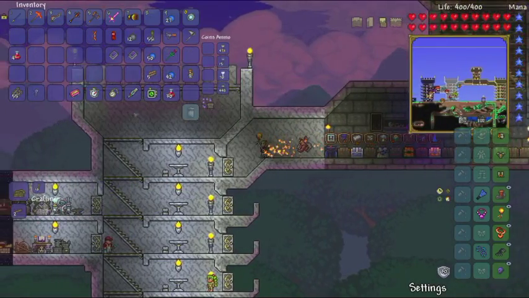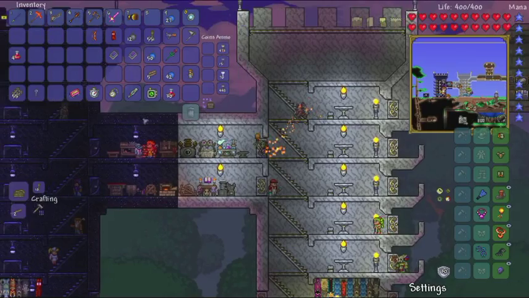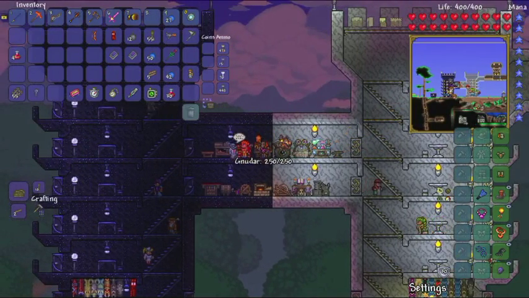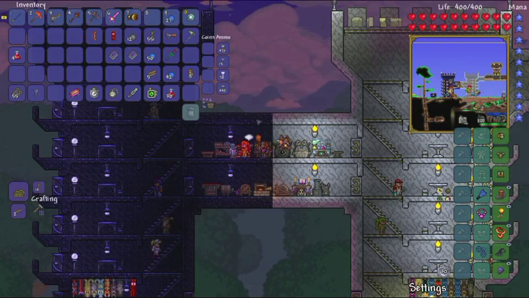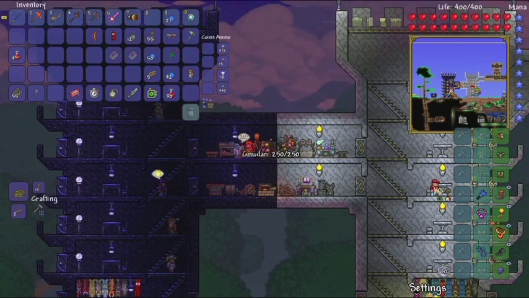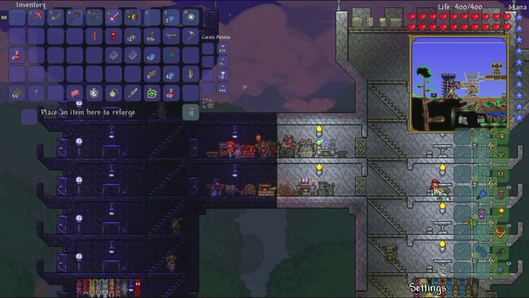Let's see if we can... Nudar, where'd you go? I wanna see if... Oh, you're having a nice conversation with Sherlena. Now remember, these two guys love each other. So... You know, sorry, Nudar, I'm gonna have to interrupt you. Goblin thieves aren't very good at their job, they can't even steal from an unlocked chest. It's good they're bad at their job.